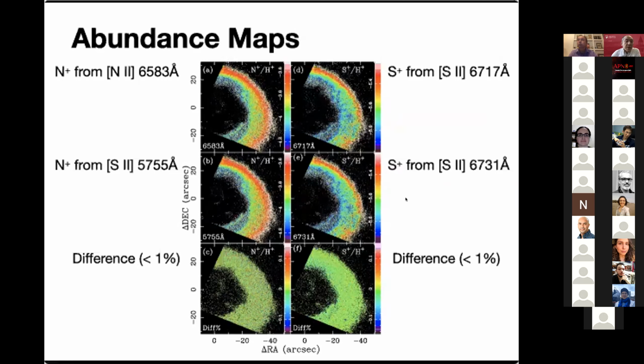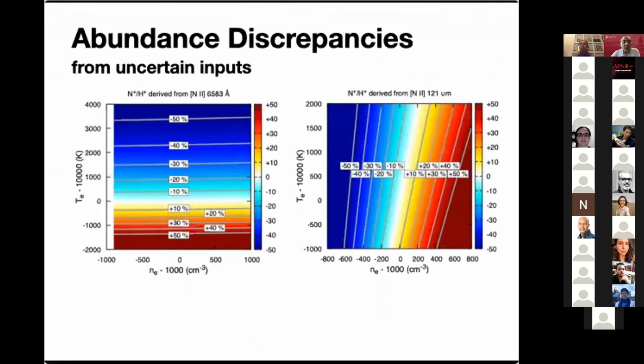Usually in 1D analysis, you don't necessarily get the same abundance from different lines of different transitions of the same species, and people usually take the average and call it the abundance of that species. But in this case, we got exactly the same distribution from different transitions of the same species. To me, this is proof that this method works. And this is another test, if you will, of this analysis.